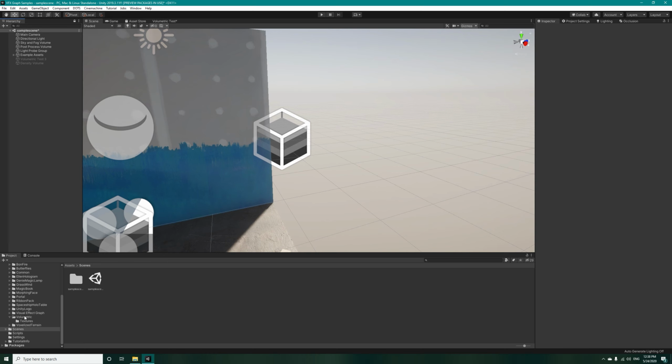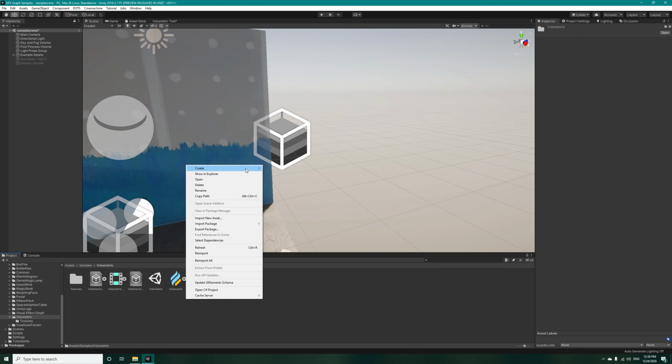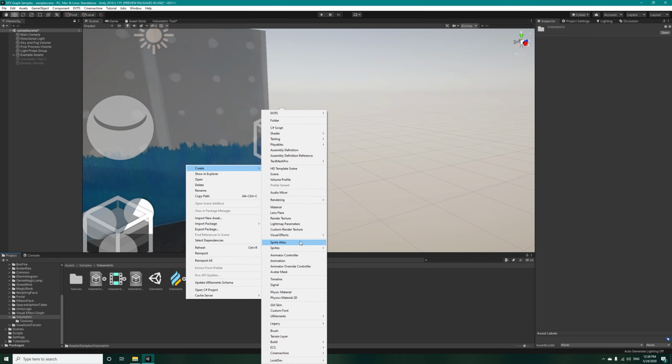And now let's create the VFX. Also, you will be needing the samples. You can get it from the Unity GitHub, because they have some textures that we will be using in our project. So let me delete the old one and create a new VFX graph. Let's see, where is the VFX graph?